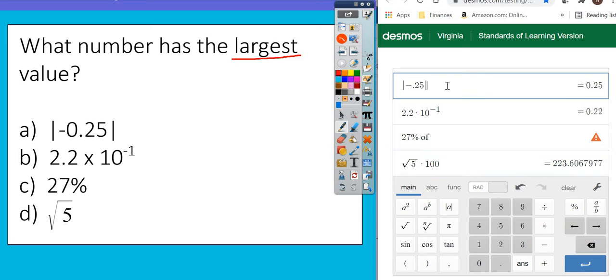Okay, so let's go back and make these percents too, times 100, and this one will make a percent, times 100. So, the absolute value of negative 0.25 as a percent is 25%. We're looking for the largest. 2.2 times 10 to the negative 1 as a percent is 22%. Well, 25% is bigger, so that can't be the answer.